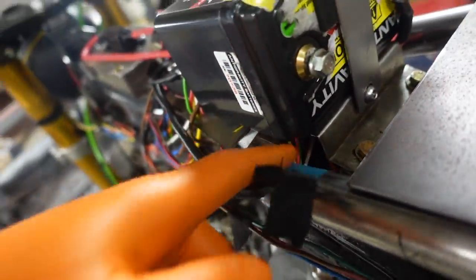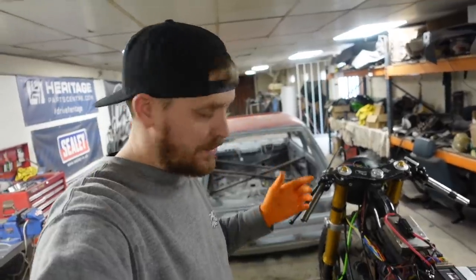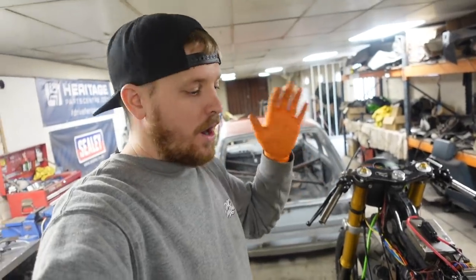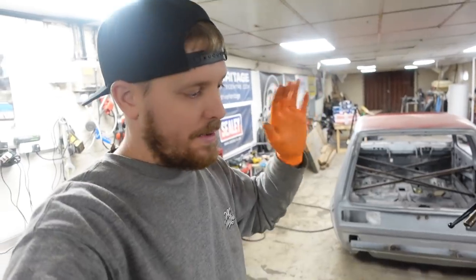And again, yes, they're rubbing and touching on bits of metal and things, but we are going to be trimming all this lot back so that nothing will rub on it. We won't get any arcing or earthing or anything like that. It won't be a problem. This is literally just a dry build stage.